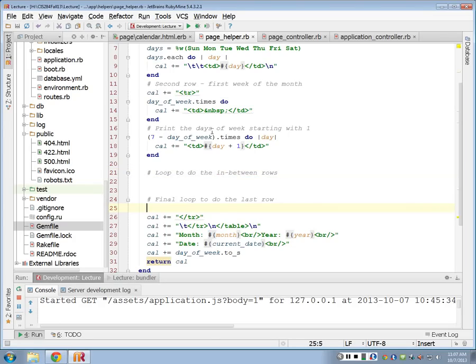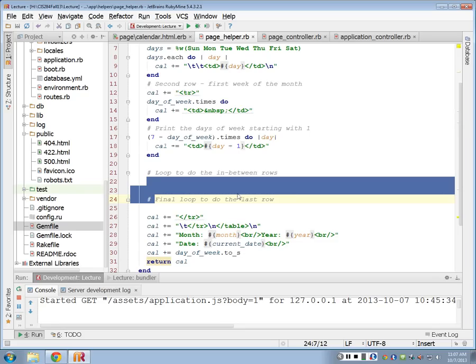The last row is going to end somewhere in the middle of the week, and I'm going to run out of days, and then I'm going to print spaces, blank cells, until I get to the end of the week, so I have a full square calendar. Does that make sense? This is just like the PHP one you did. A loop inside of a loop? Yes, I'd have 2 loops for this, because I need to loop across and I need to loop down. I need to loop for each week, and then for each day of the week would be inside of that loop. Yes, a loop within a loop.